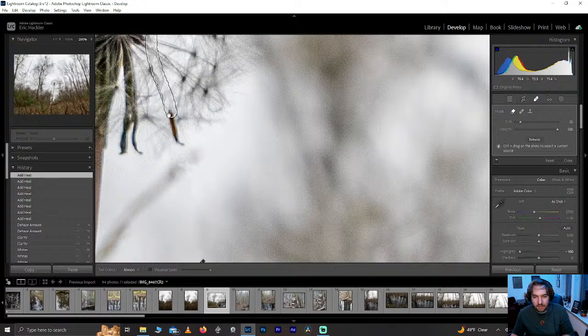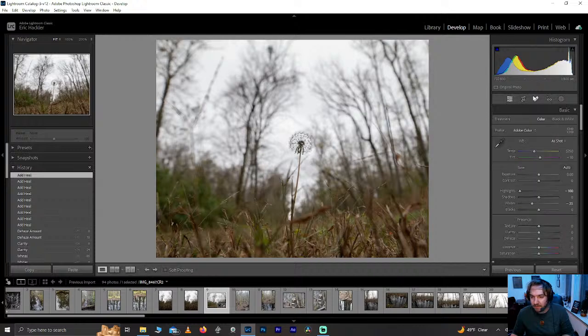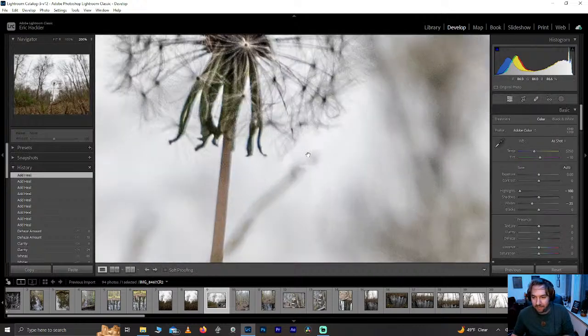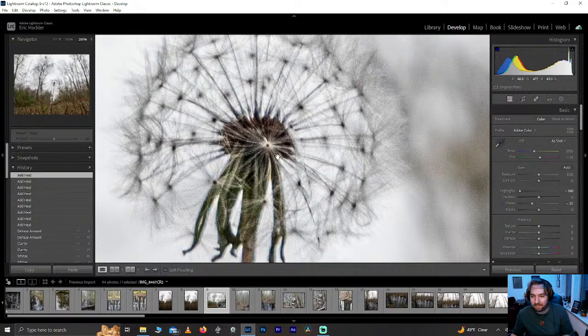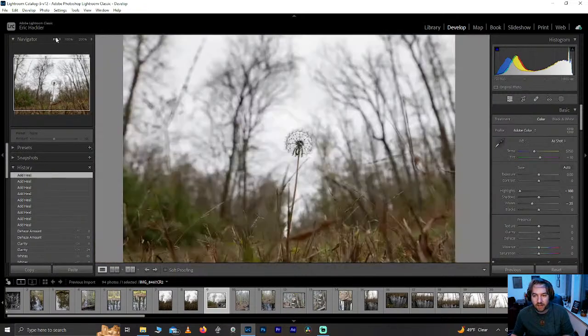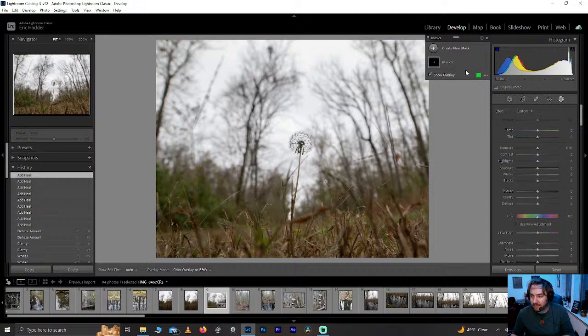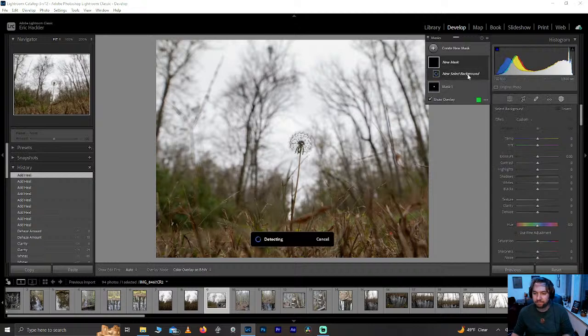All right, let's get this last little segment here. All right, if I turn that off, there we go. And the photo is now about our dandelion. Some small stuff if you really zoom in, but you're not going to notice. All right, cool. Awesome. Let's continue on our work. Let's do, if I tell it to select the background, what are you going to give me?